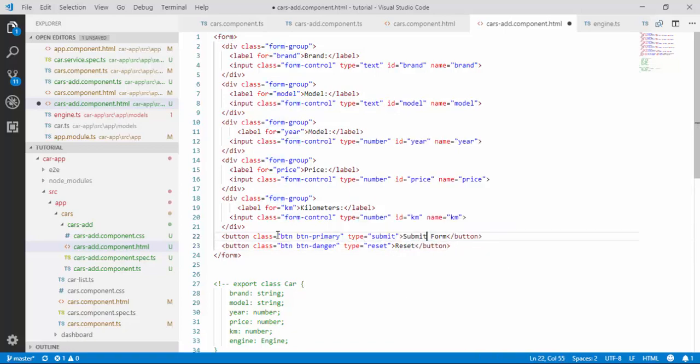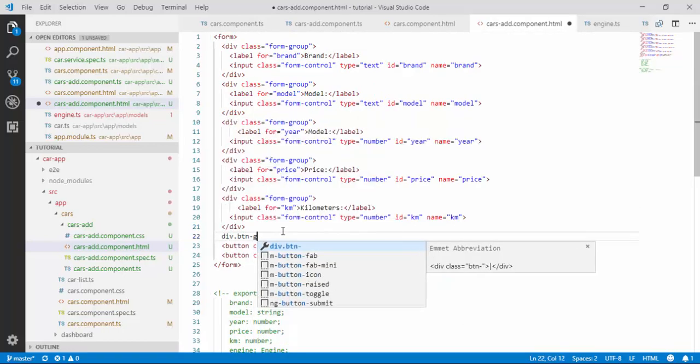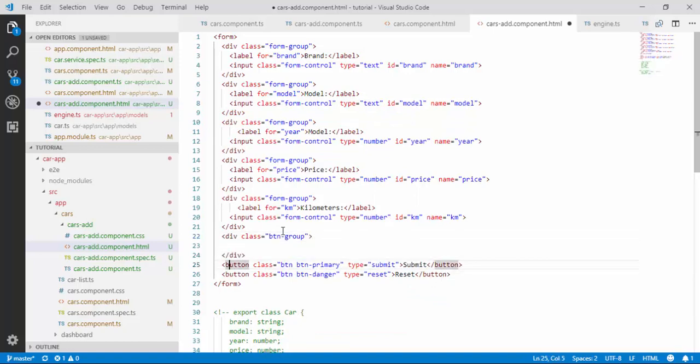Well, actually, let's keep it just submit and reset here. So here actually you can say something like this, div button group. Put all of this inside.